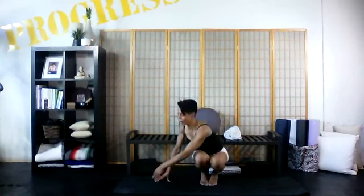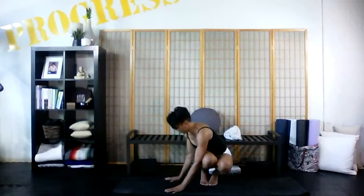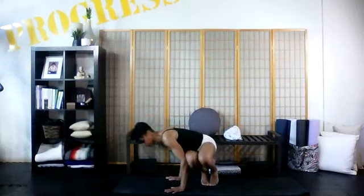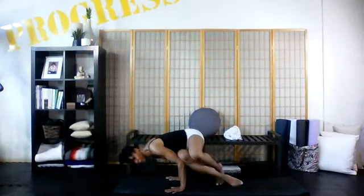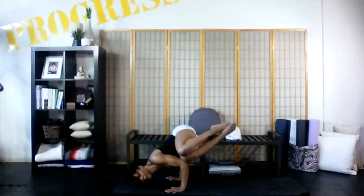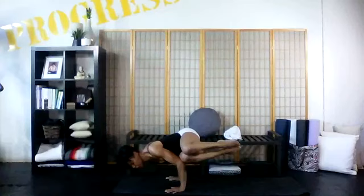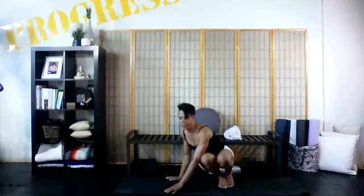Good. And one more. Over to the right. Or sorry, to the left. Look how I'm looking towards you. Now, sometimes people get into something like this. Got to work on leveling it out. Shin bones level. Right? And center.